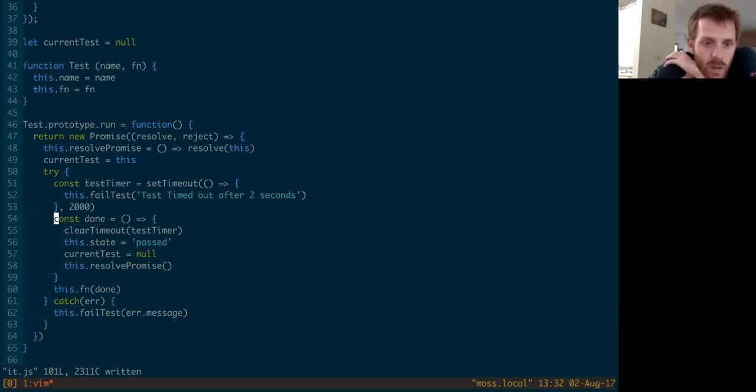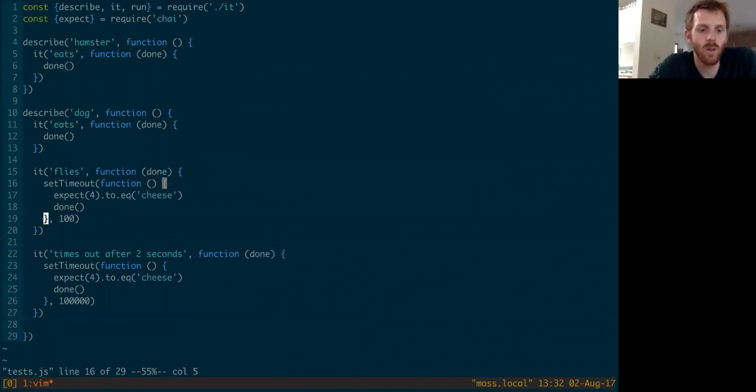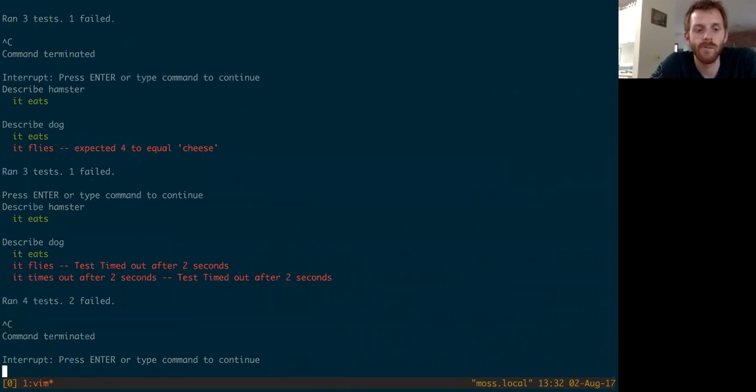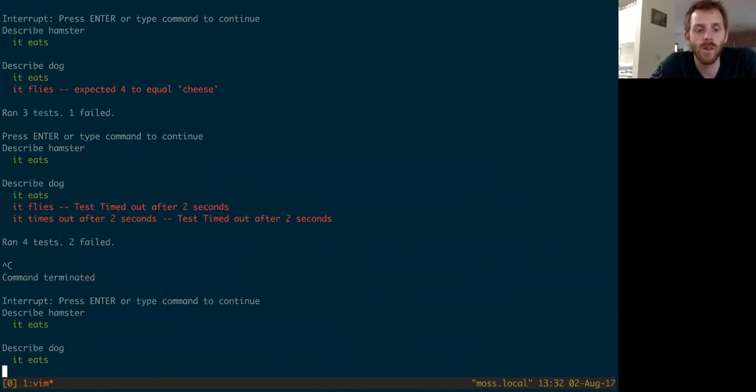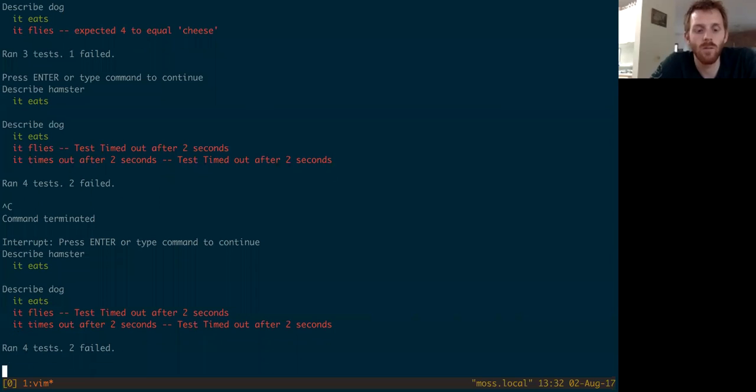So we're setting the timer, clearTimeout, this state, fail test. I wonder if it matters if I change this to be a passive test. Nope.